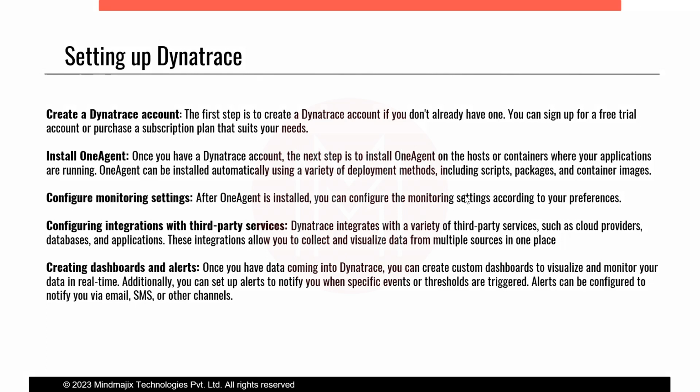To get started with Dynatrace, we need to sign into a Dynatrace account: go to the Dynatrace website, click on the start free trial button and create an account. Once you've signed up, you will be directed to the Dynatrace dashboard, from where you can start setting up the agent installation based on the monitoring environment that you have for your POC, or any dev cluster or production cluster that you want to deploy the solution for. Once that is done, you can set up monitoring settings, like creating alerts. If we want to configure with any third-party solutions like AWS cloud providers or Azure, that can also be done.